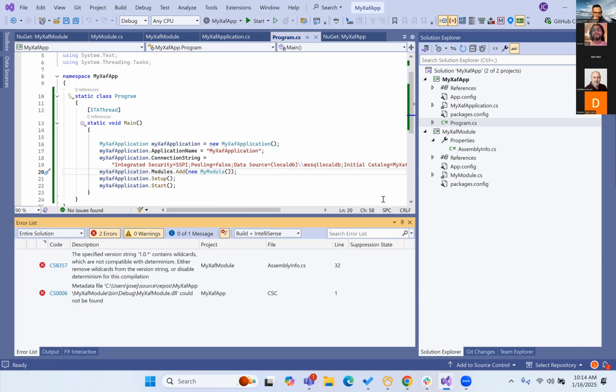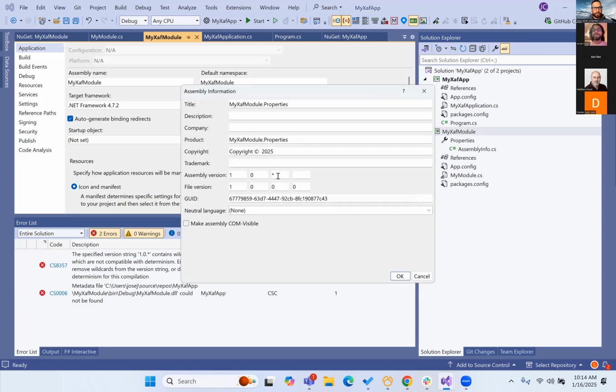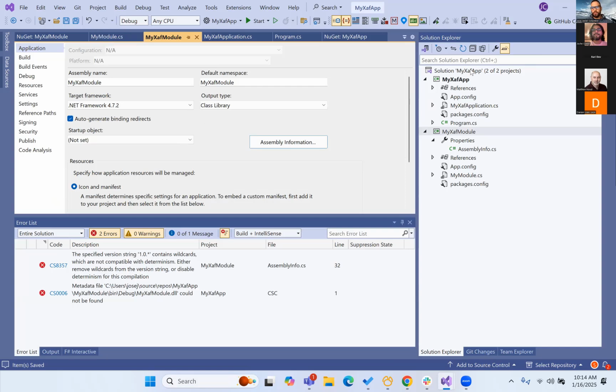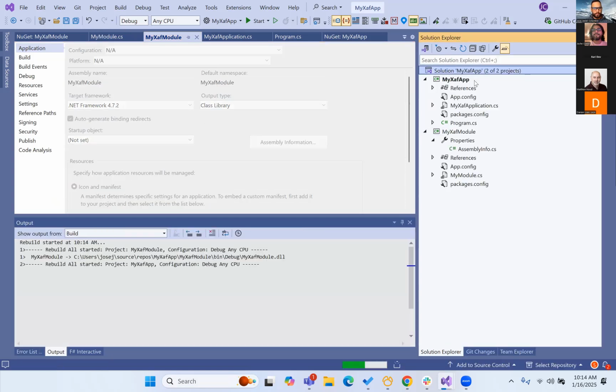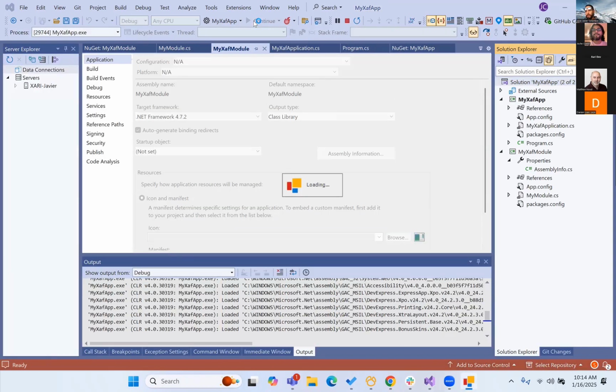So let's come here, assembly information, let's make this 0 and leave it like that. That should compile, and let's run. And then we will fix that.